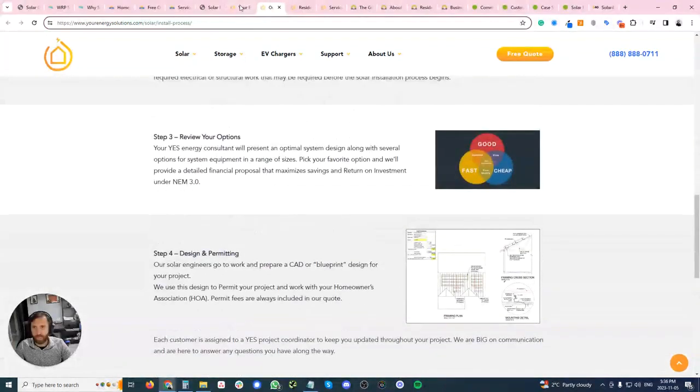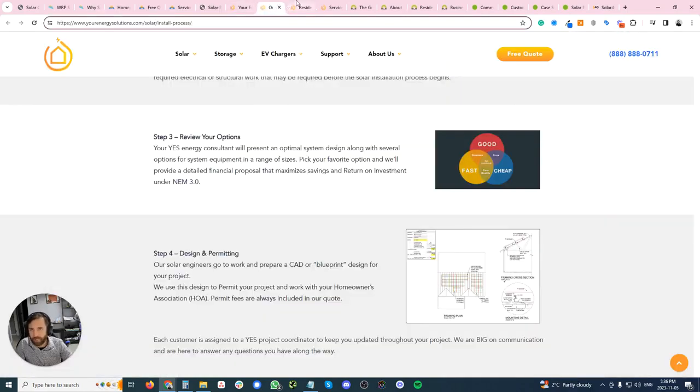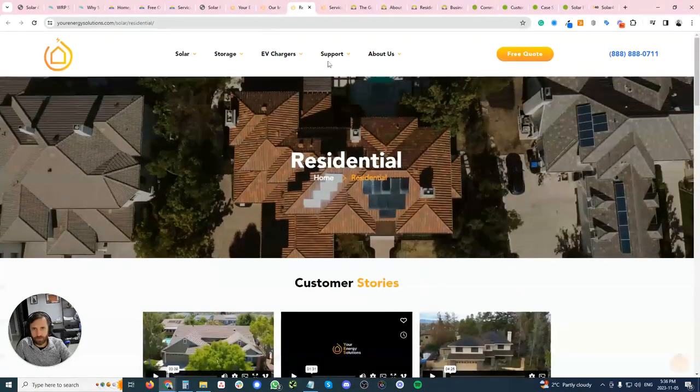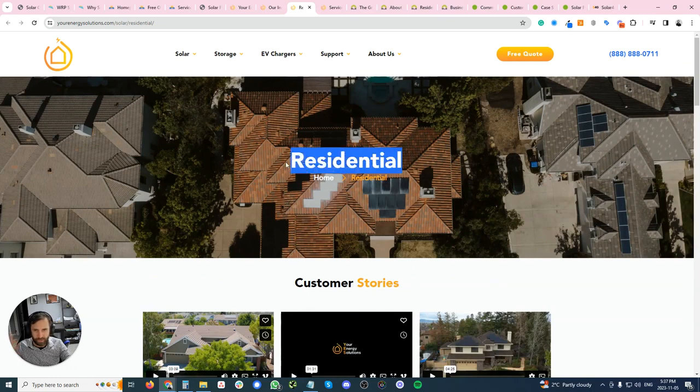If we had a look between these two sites, which solar company in California are you choosing? So we've got residential. This could be better. This could be residential solar installations, residential solar panels, solar energy for your home, something like that. Tell Google, hey, this is solar for residential. Just make it painfully obvious. Obviously, don't cram in words that don't make sense, but make it really, really obvious exactly what you're talking about.